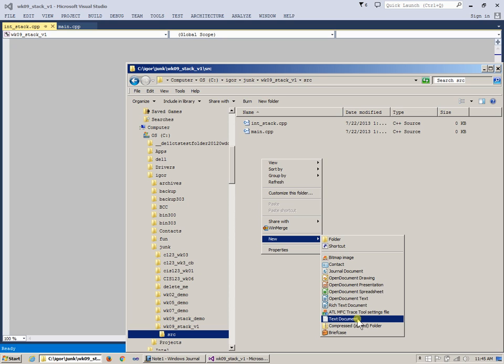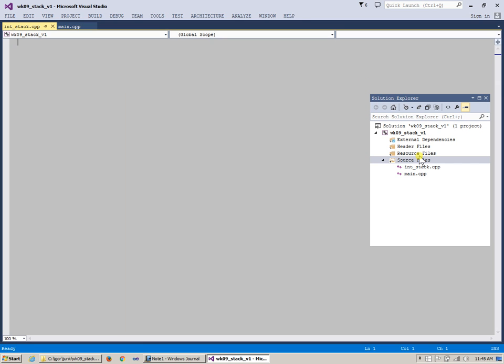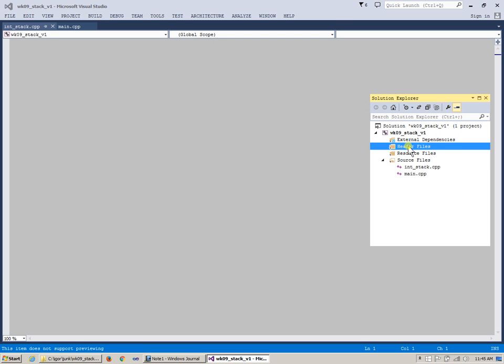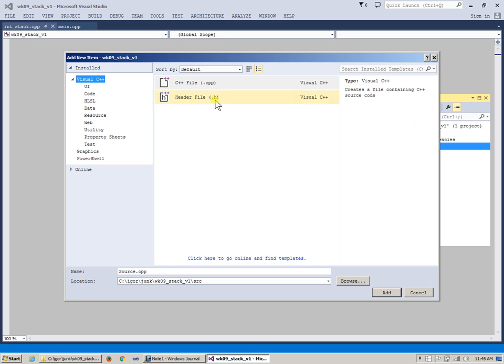Or if you're lazy, you can go to essentially the source files, actually the header files perhaps, and I never do this, I always create it as a plain text, but you can say source header files, new item and header file, and name it again perhaps int_stack.